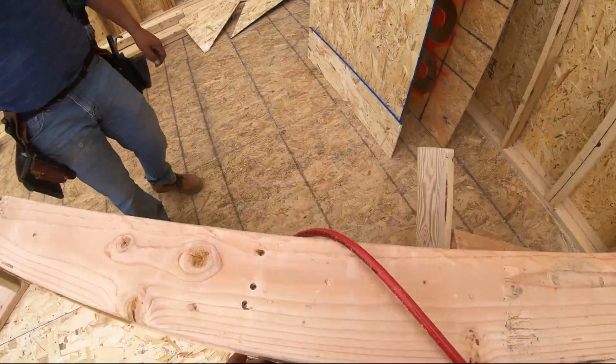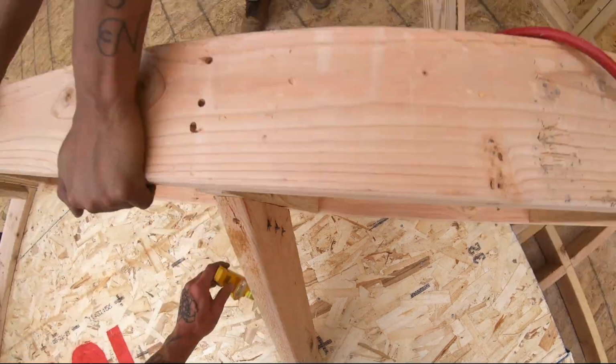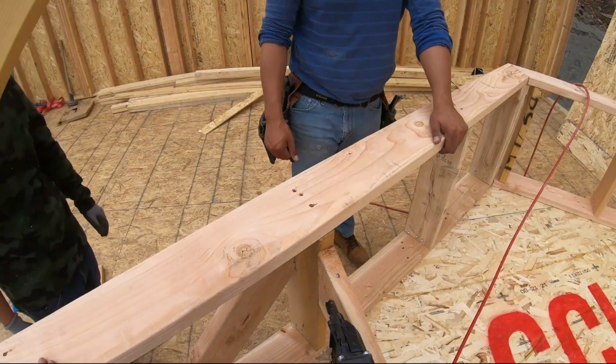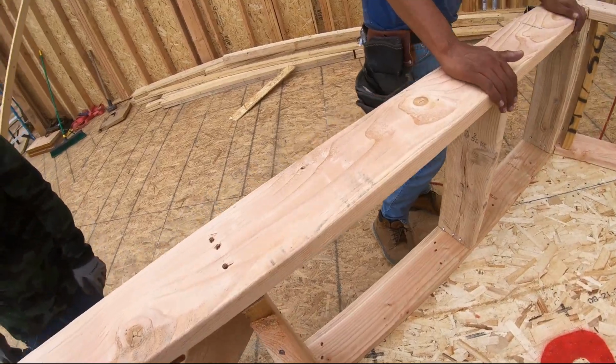Yeah, one like here. So we put these little 45-degree braces on these. It just sort of locks it in square and level. Just hold it in place up until it's all trimmed out and sheeted. Oh, look.